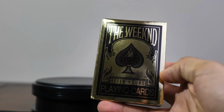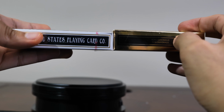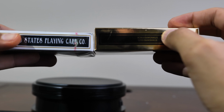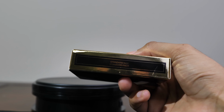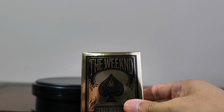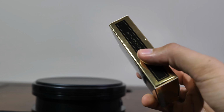And the second thing I noticed was the thickness. This thing is thicker than a normal deck of cards. Here is a comparison. See. There you go. So I was getting kind of skeptical, this is probably not a Bicycle deck. And you see After Hours playing cards on the side, and standard size. I don't know whose standard size this is, but certainly not Bicycle. I should have probably seen on the internet or on the website who made them. It probably told me there, but I was just excited to get some Weeknd cards.